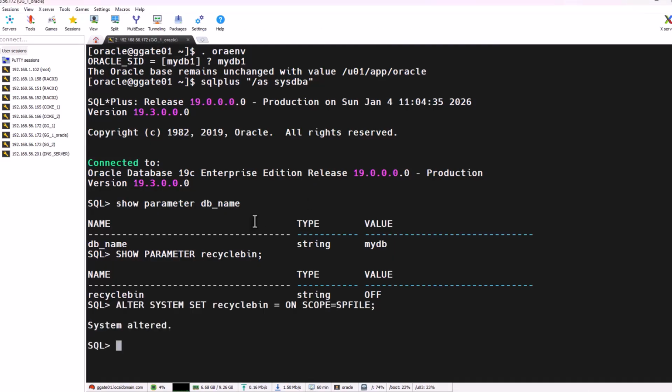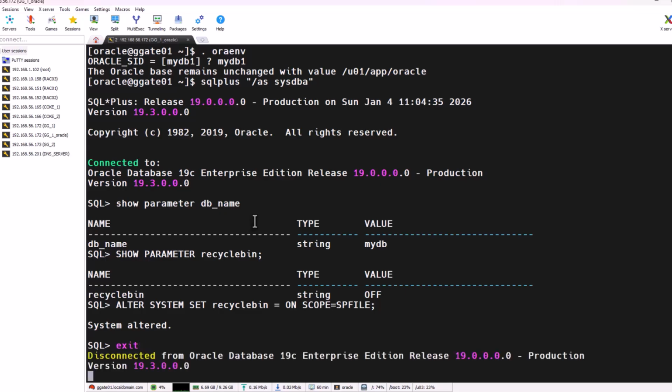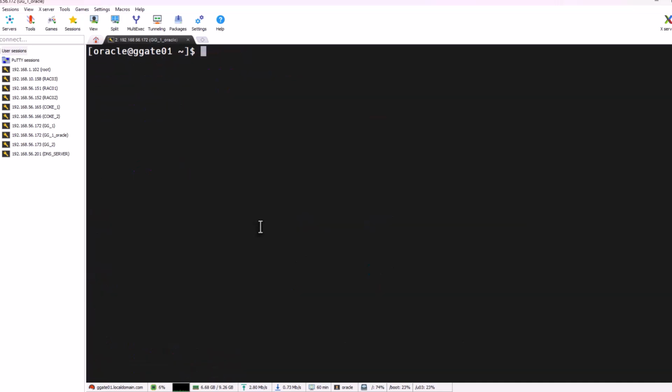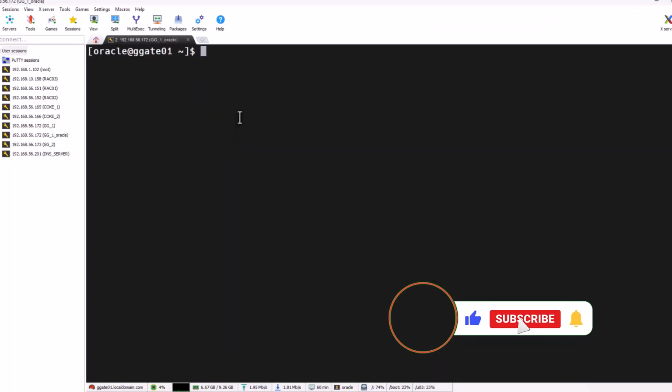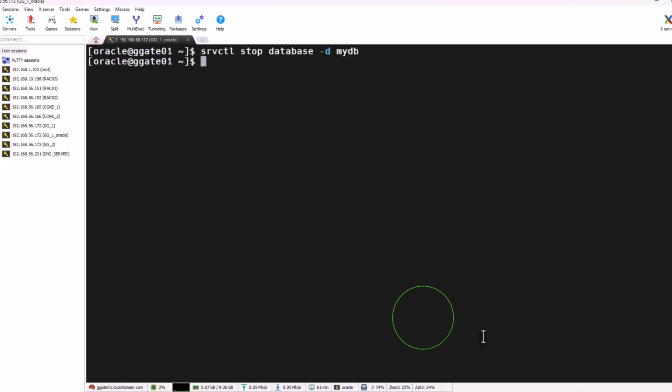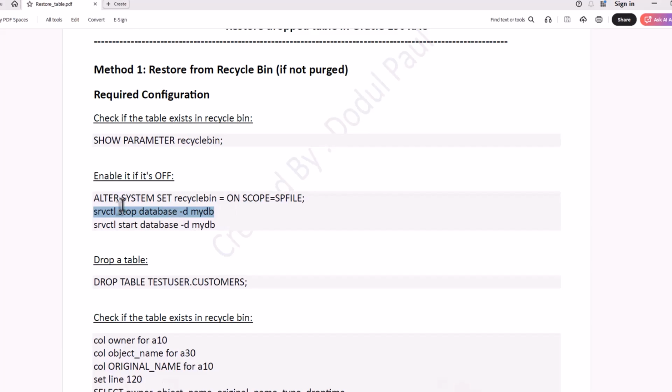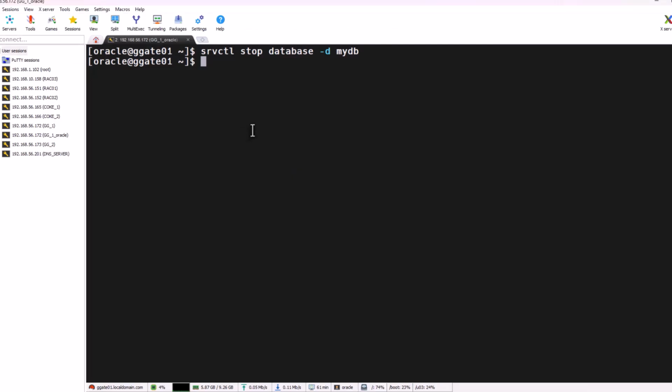This will enable the recycle bin. As this is modified in the SP file, we need to restart the database. Database is stopped. Start the database now.